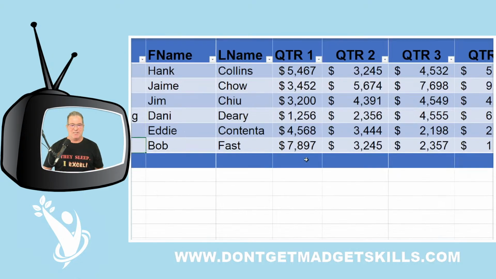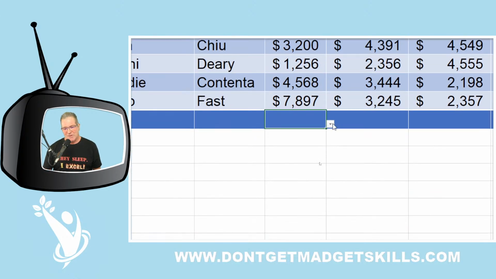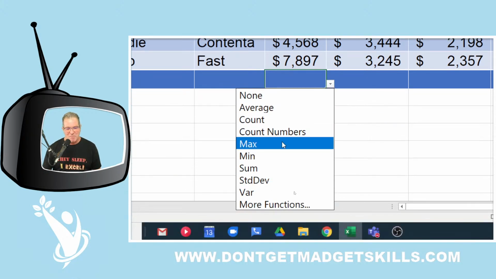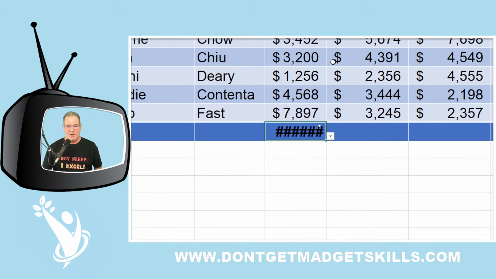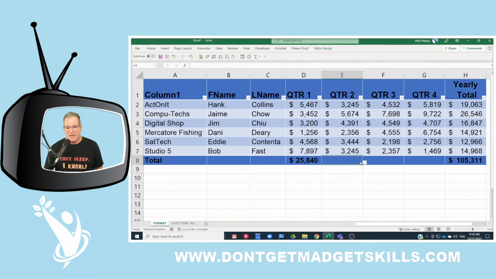We've got options. I can just say, hey, for this range, I now have got a drop down. I clicked on the total row, and now I can get an average, a count, a max, a min, a sum right there. Let me auto fit. There we go. I can get another. So I get an average right there.